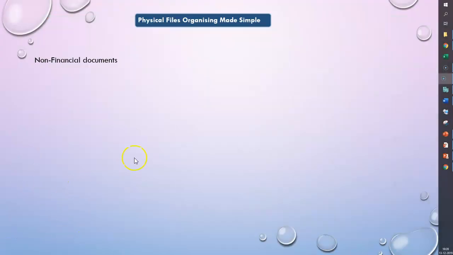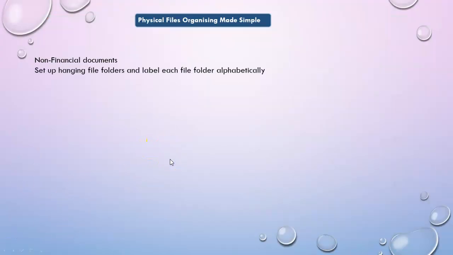The next one is to use a manila folder rather than putting items directly into the hanging file folders. This will make it easier to retrieve items in future, so that you can easily get a piece of paper if you want. You can write on the manila folder, or use a sticky note on top of it, saying that this file belongs to such and such category, so that it is easy to retrieve.